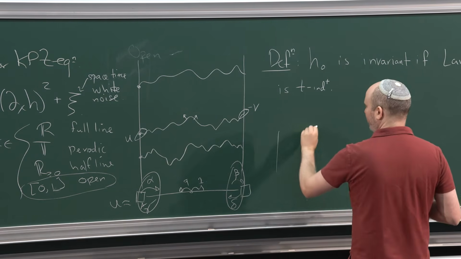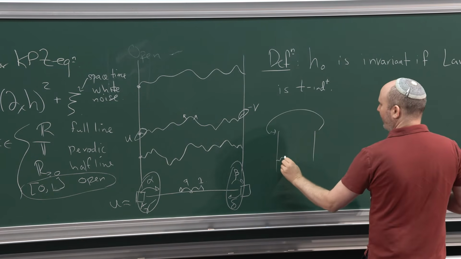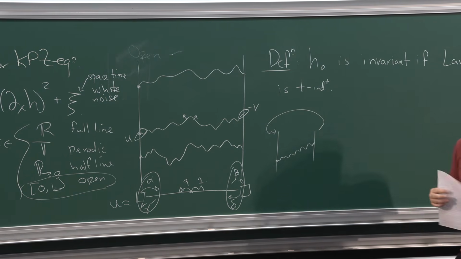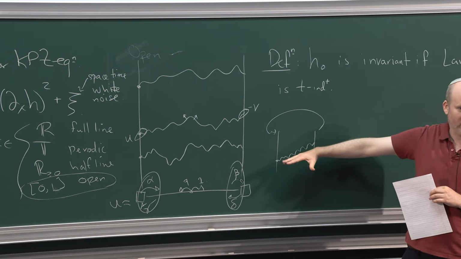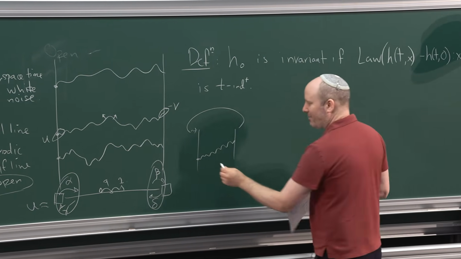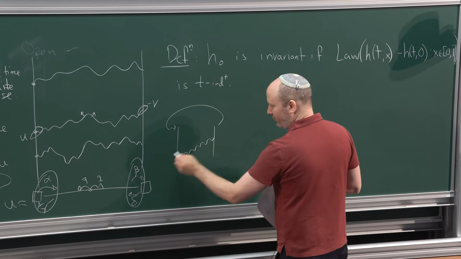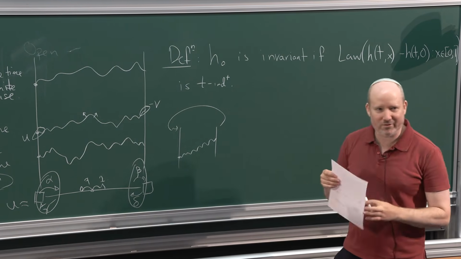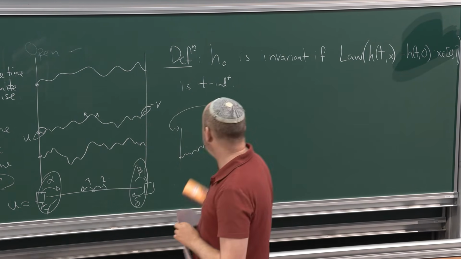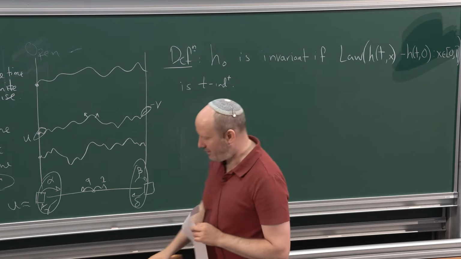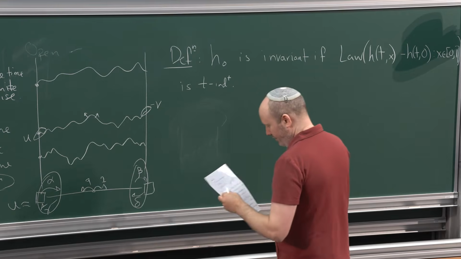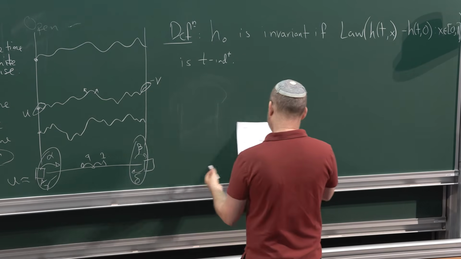In a periodic setting, it's similarly relatively simple: if I look at a given slope, I kind of imagine I have a torus, a Brownian bridge of a given slope will be invariant on the periodic model. Okay? There's interesting stuff when you ask what happens if I take two different slopes and run the system coupled by the same noise, and what's the joint law of all of that. I talk about that in the notes, but I'm not going to do that now. The presence of the boundaries in the half space, the half line, and the open case considerably change the structure of the stationary measures.